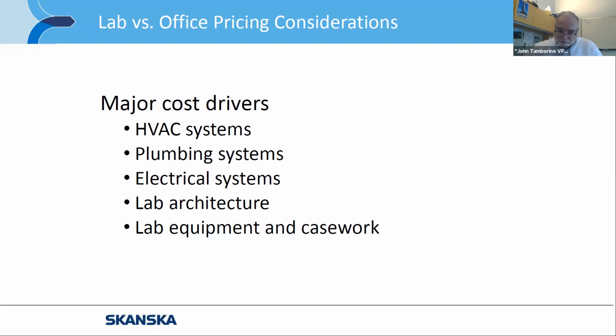And then the lab architecture, briefly, is about the overall height of floor to floors, as Dan mentioned. In a lab building, the floor-to-floor is 17 feet thereabouts, whereas an office space is generally around 12 to 14 at the most. So there are contrasting costs in the exterior envelope, lab versus office, and the lab exterior wall will definitely offset the cost of your overall office, because there's more lab exterior wall versus the office space. So again, there are other things to look at there, but generally that's where that sits.